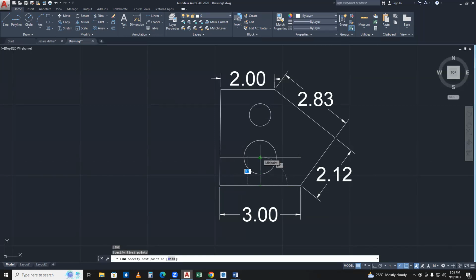We can draw 1 meter height without drawing this line, and get that center and draw a circle. Okay, we can do that way also. So don't think whatever I am doing is the only way. There may be different ways that you can think of.